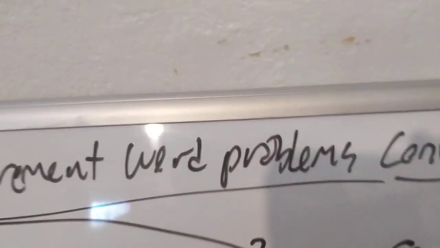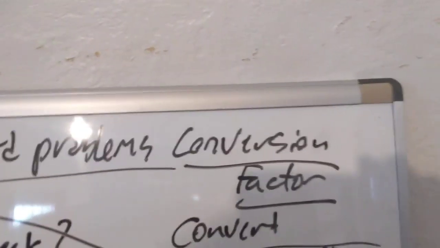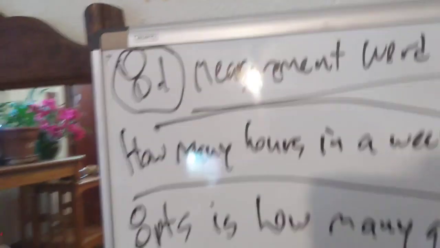We're talking about measurement word problems right now, and basically I'm trying to get my students set up for Math 050 conversion factors, because all through that class you're going to be doing nothing but conversion factors. So I'm going to get you hip to what that means today. So 8.1 measurement word problems where we're using conversion factors. So we answer questions typically like this.